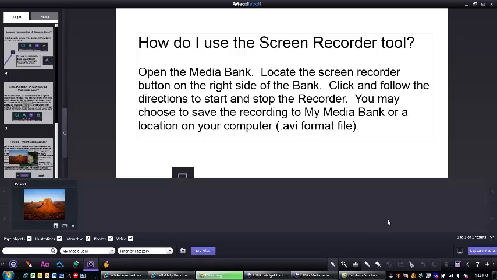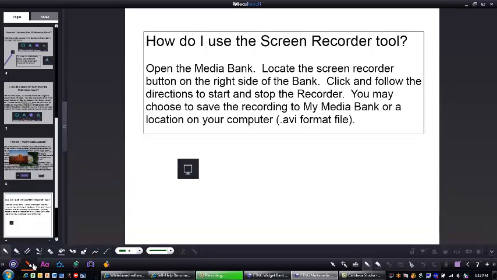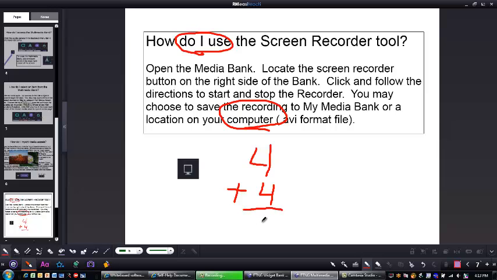So now I'm actually recording. So let's do some things. It's going to capture my voice. Let's get my pen tool here. And let's pretend as a teacher, perhaps I've created a slide show like this, and I want to annotate over some of the content here. Maybe I want to show how to do a math problem. So 4 plus 4, I'm going to choose these really easy math problems. And that equals 8.